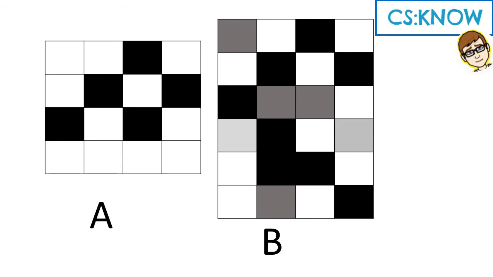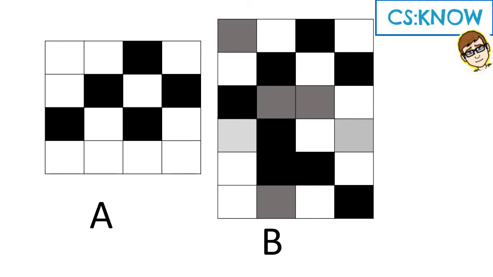Now if you think about it, each pixel has so many bits allocated to it. If it's a 1-bit image, we just generate white and black. So A, we can see, is a 1-bit image. You only need a 0 or a 1 to represent each of those pixels on there.